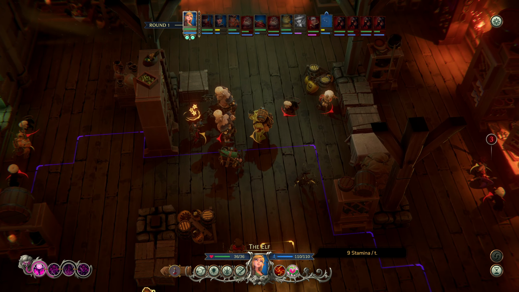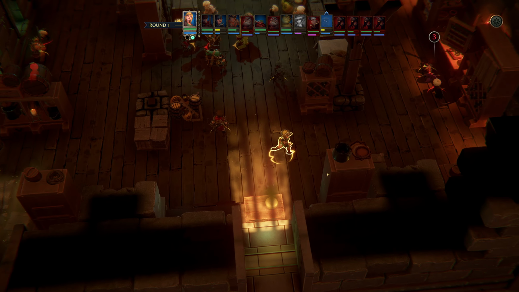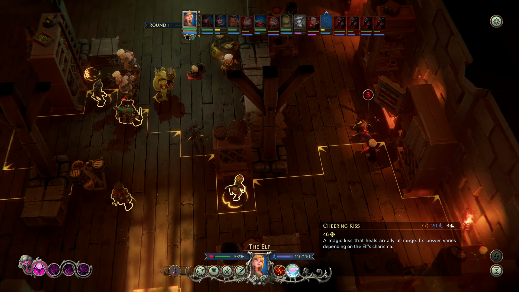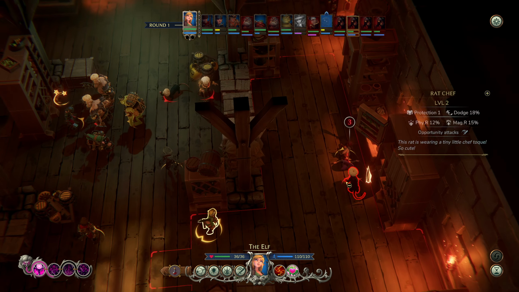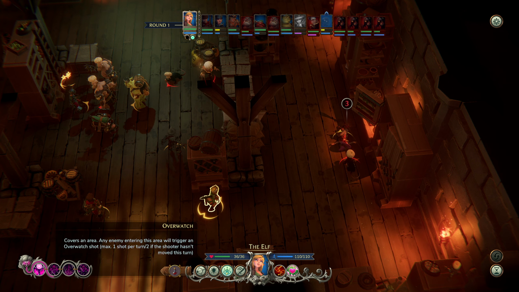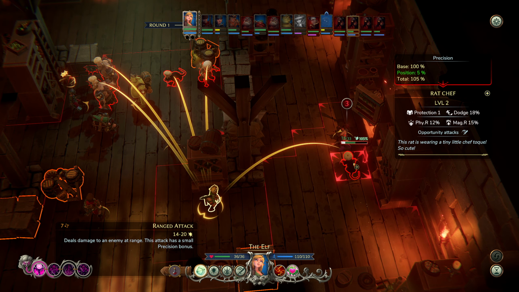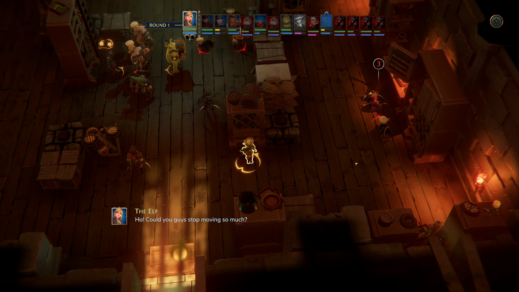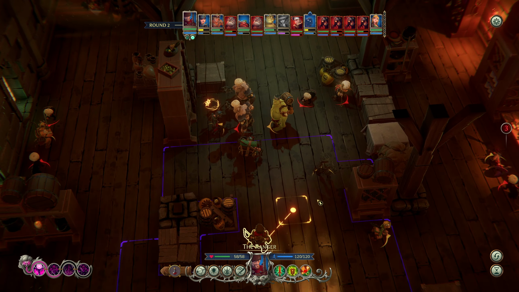Alright, Ranger. Why? You said we were in range of that. No, we're in range of this guy. Alright, well. We'll pick up the rest of the pieces next time. No! Could you guys stop moving so much? The evasion on these mice is way too high.